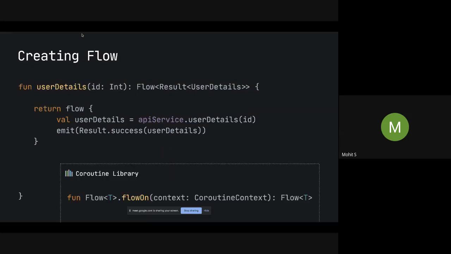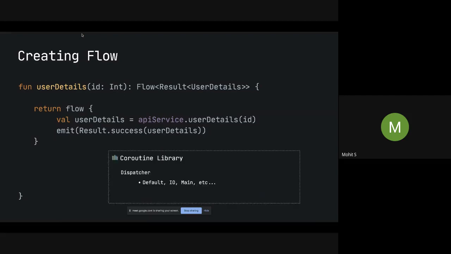When I say that, what I mean is what thread will the emit run in? I could use this extension on a flow called flowOn, and it takes in something called a context. So what is a context? A context is something that could be tricky if you're new to coroutines. You could think of it as a set. It's not implemented as a set under the hood, but you could think of it that way. It's a set of elements that describe the configuration of the coroutine, and it has things such as the job, the dispatcher, etc.